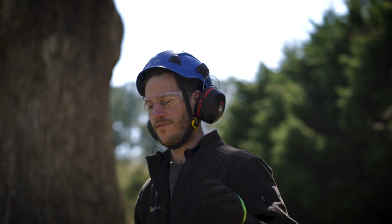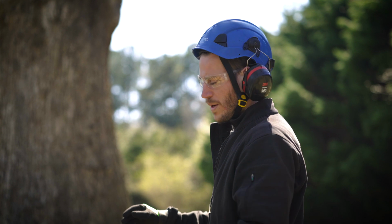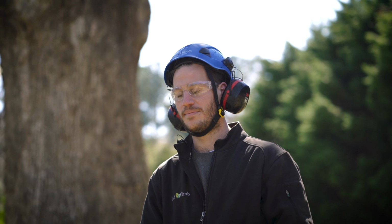We've now completed the pre-climb tree inspection. We started from a distance, we took a look at the tree, we moved up closer, we took a look at the roots, and we moved up to the trunk and into the canopy. The reason we do this is because it saves time, it saves property, but most importantly it saves lives, because tree climbing can be very dangerous and we want to be as prepared as possible.